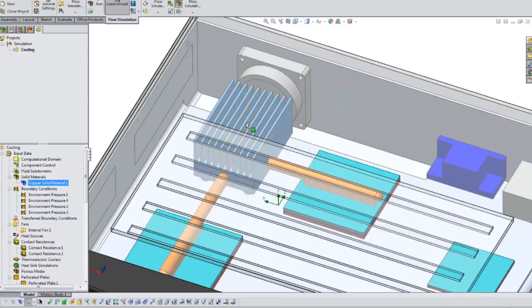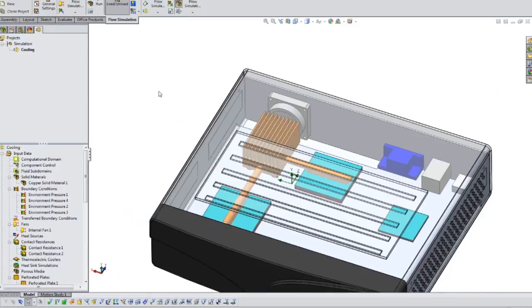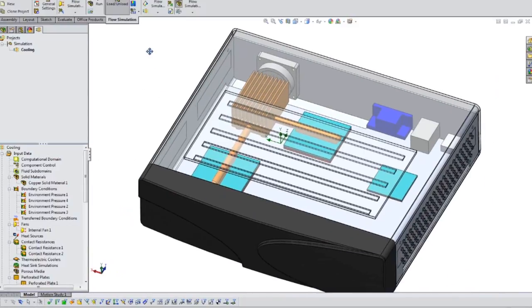Well, with Joule Heating, instead of just applying a volumetric heat to that component, we can actually tell the software what the electrical conditions are. So on one side it's 0 volts, on the other side it's 12 volts. And it will actually calculate the current through the part based on the resistive properties of the material that you've applied. Something like your common household iron is based off of Joule Heating. That would be something that we could use the Joule Heating module for.